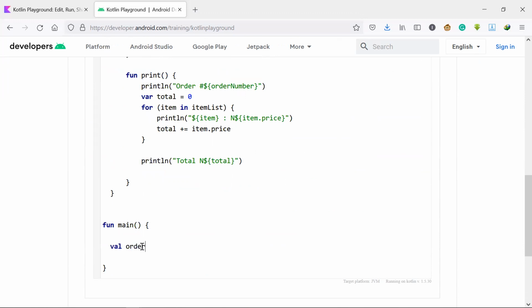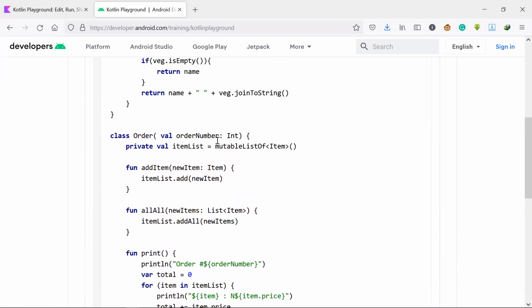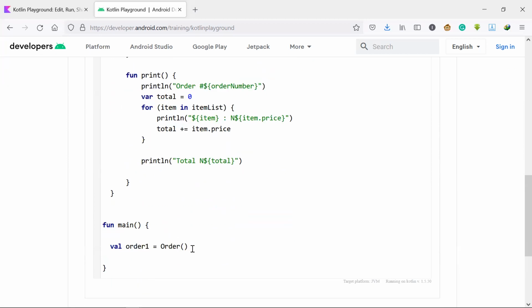I'm going to say val order 1, and then I'm going to create an order. Our order class takes what? It takes an order number. So I'm going to pass in 1. And then I'm going to say order 1 dot, I want to add an item. And what item do I want to add?